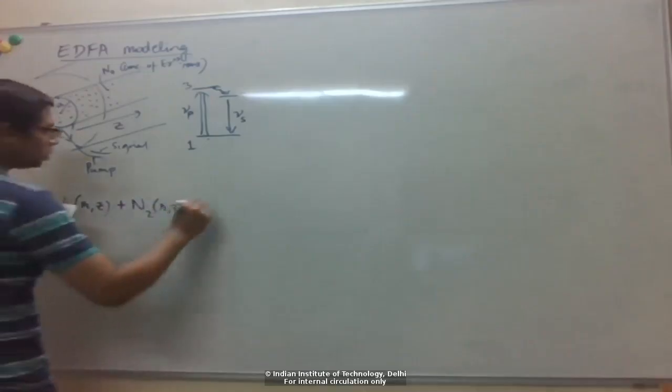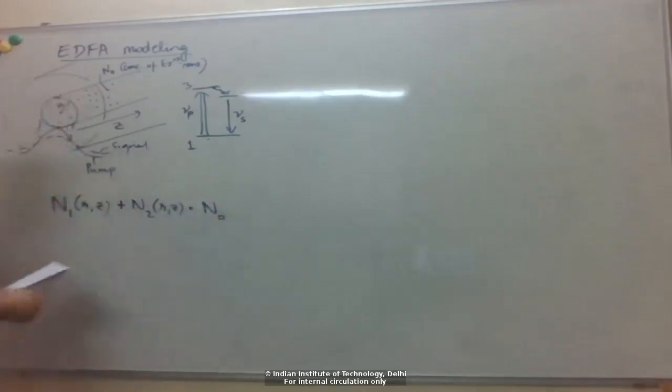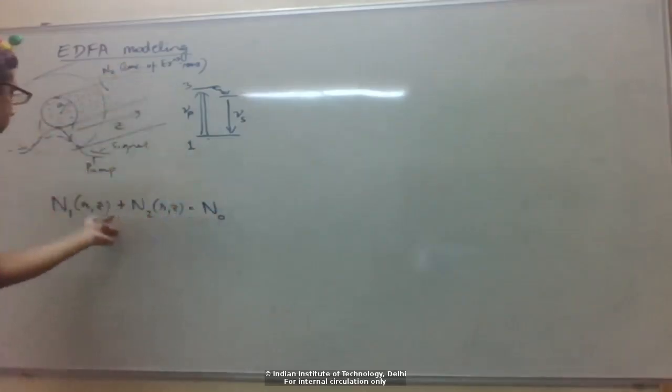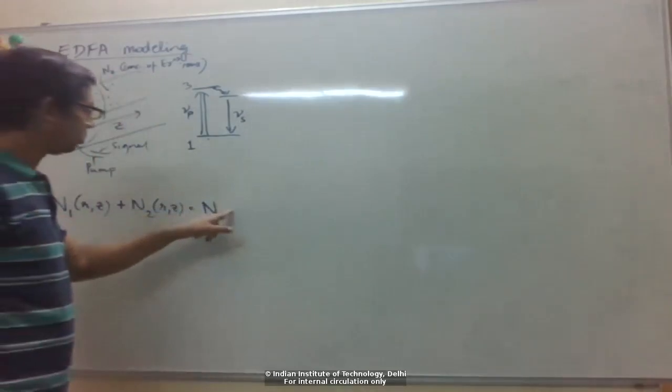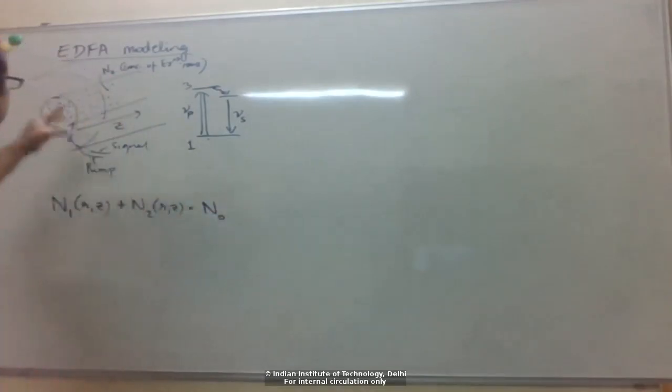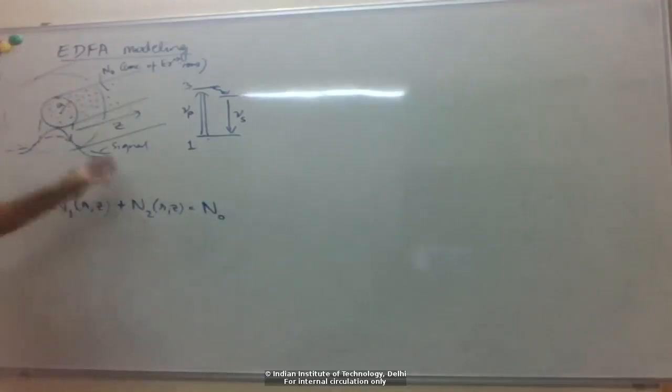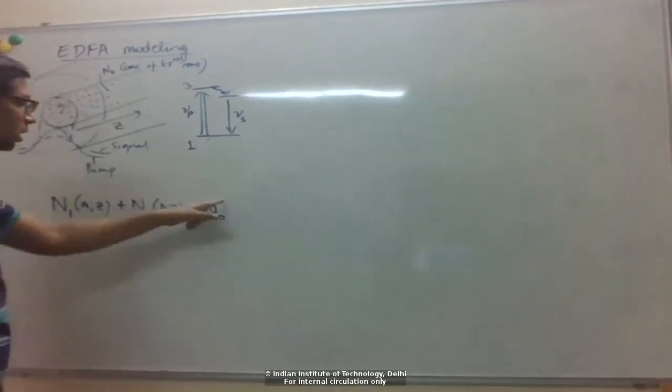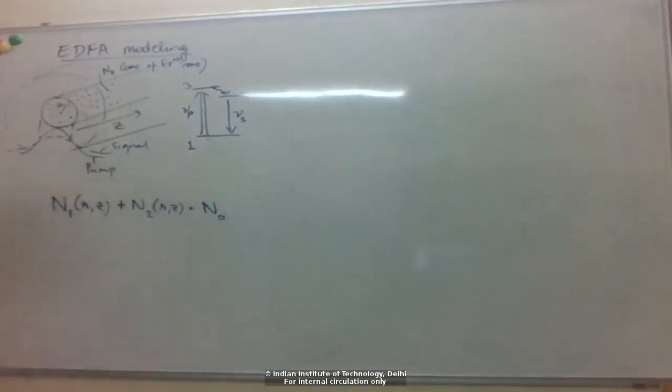Right, so the sum of these two is the total erbium ion concentration. So, in general, this could also be a function of radial distance, right? If we dope according to some profile, but mostly, typically, we just dope it uniformly. So this is a constant; it doesn't depend on radial distance. It's just a uniform doping across the board.